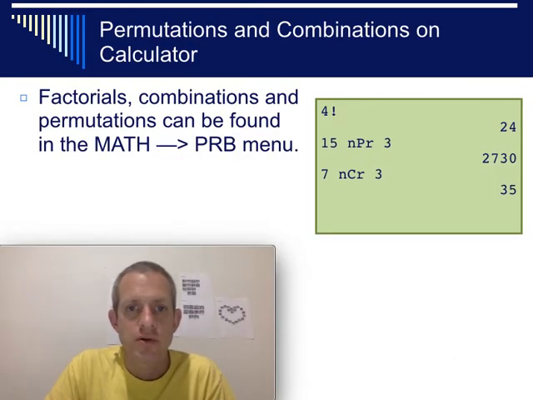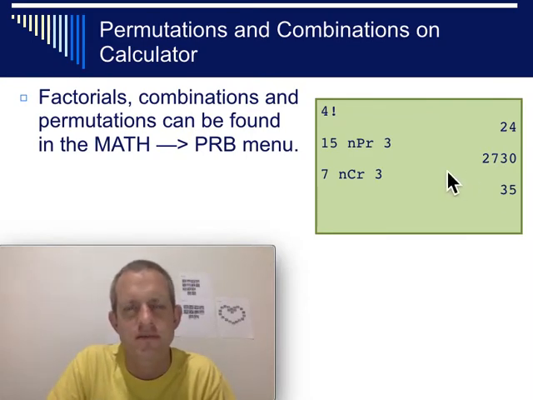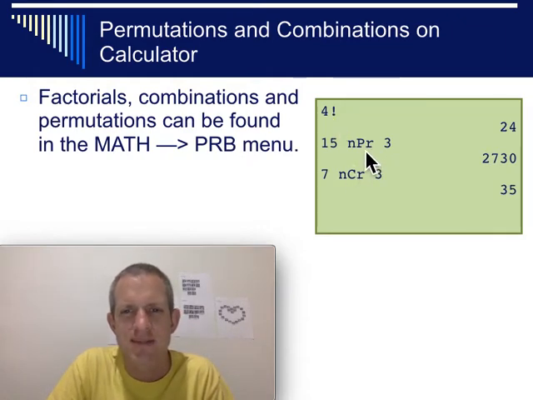Before I go, I wanted to show you just a couple of tricks that you can use on your calculator to find these. While you can type them in by hand and write them out by hand, it's definitely faster at times to do this on the calculator. All of these tools, NPR and NCR and the factorial symbol, they can all be found in the Math menu. If you press the Math button, and then you go over to the probability submenu, you'll see these. I think NPR is the 2nd item in that list, NCR is the 3rd item in the list, and factorial is the 4th item in that list. So anyhow, it's pretty easy to make those calculations that way.